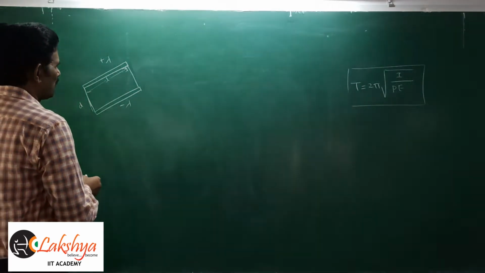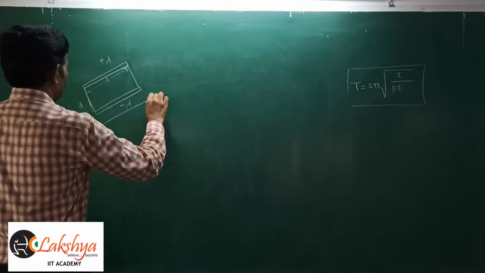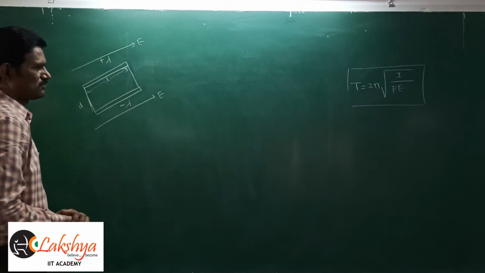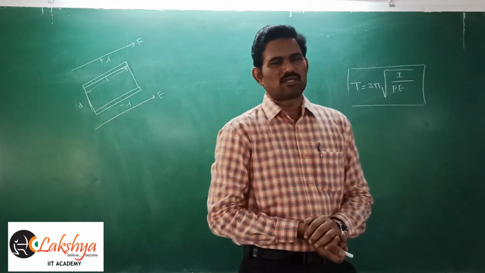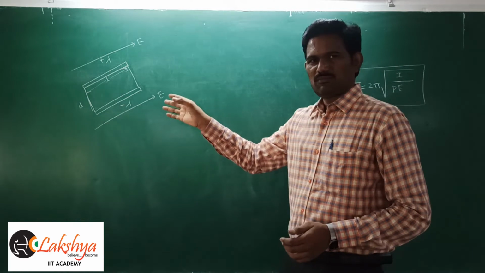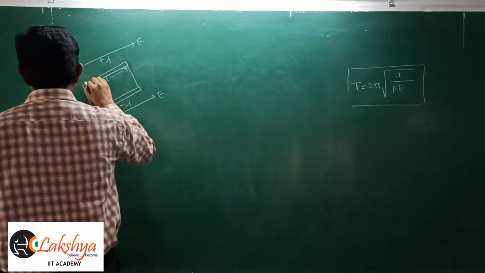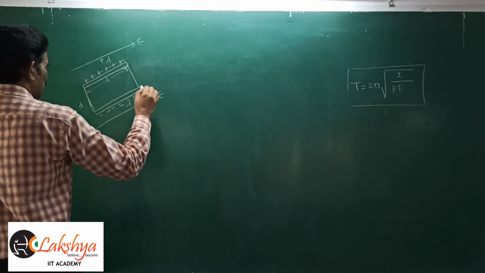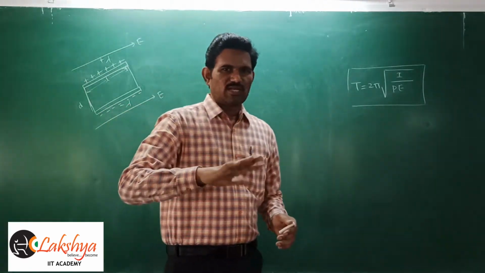Now this total arrangement is suspended in a uniform electric field like this. This electric field is lying in the space itself. Now it is slightly displaced and then released here. Now it executes SHM. It will behave like a dipole, because the two rods have opposite charges. This is positively charged, and this is negatively charged. So those two rods will form a dipole.